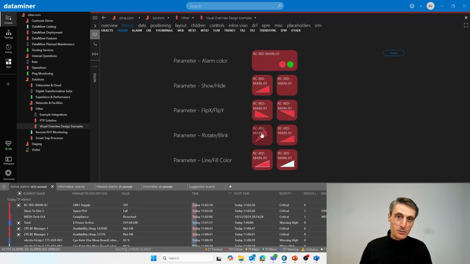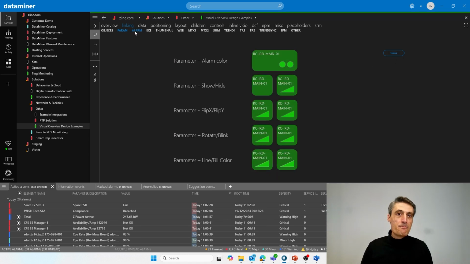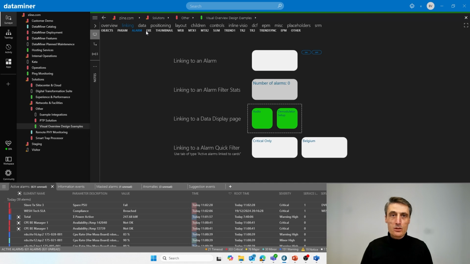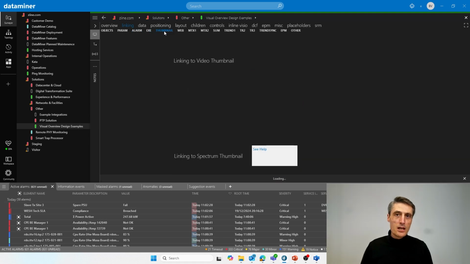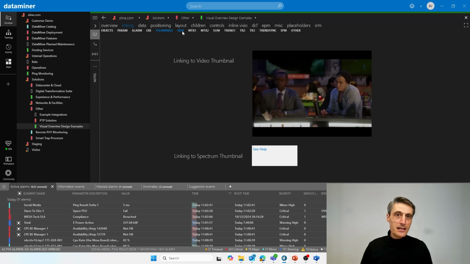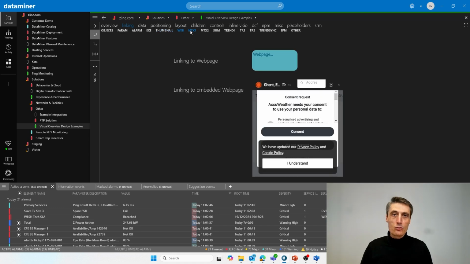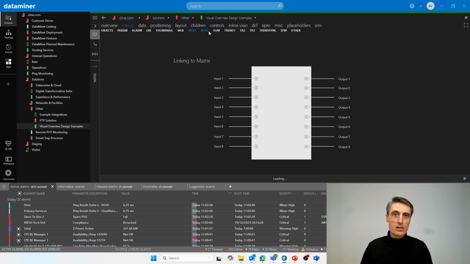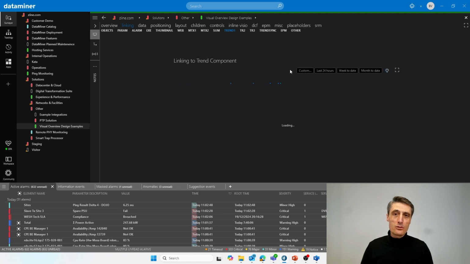So here you have a little bit of a rotate. Blinking is possible, changing line and colors. You can link to alarms, executables, thumbnails. Here you also have a video thumbnail that is added in there, web pages like I already did, matrices, trend graphs, that's also an interesting one.